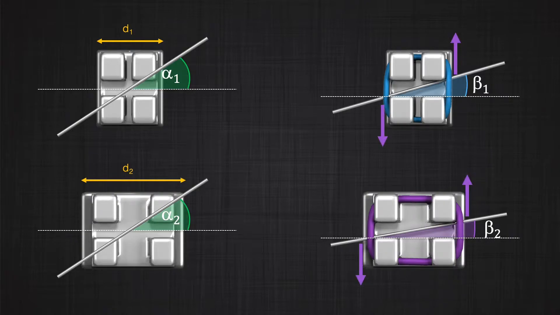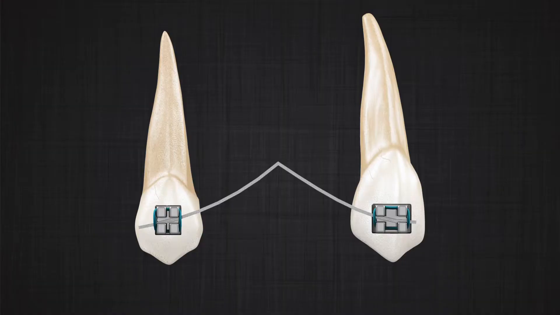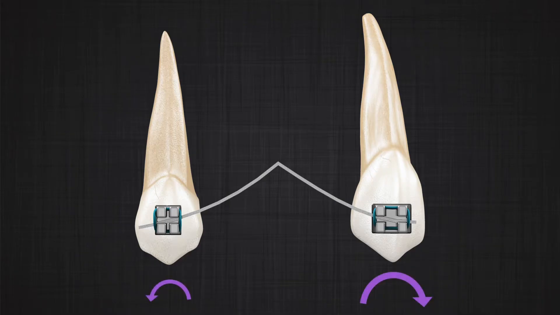When we engage inside the bracket, a couple appears in the system. You remember from the discussion on couples: when the width of the bracket is wider, if the angle of activation stays the same, you're expecting a higher magnitude of moment to appear in our system. Now assume we put these two brackets on two adjacent teeth, central v-bend, two brackets—one wider, one narrower. The height is the same and the angulation is the same. When I engage the wire inside the bracket, the narrower bracket produces a smaller couple compared with the wider bracket.